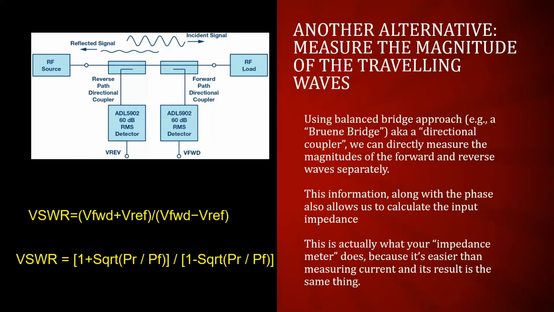So once again, SWR can be related to input impedance, as can the ratio of the forward and reflected wave, and you can work that backwards. So from the input impedance, I can tell you what the SWR is, I can tell you what the return loss is. And it's really quite that simple.